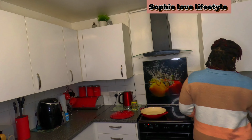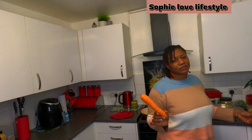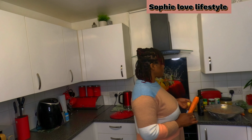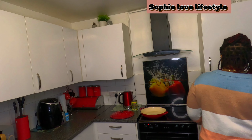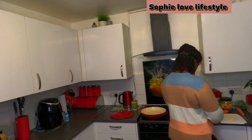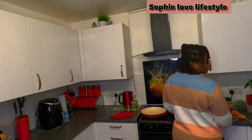Also, I'm gonna put some little diced carrot and potato in my curry chicken. So I'm gonna start peeling that while I wait on my pot to heat.